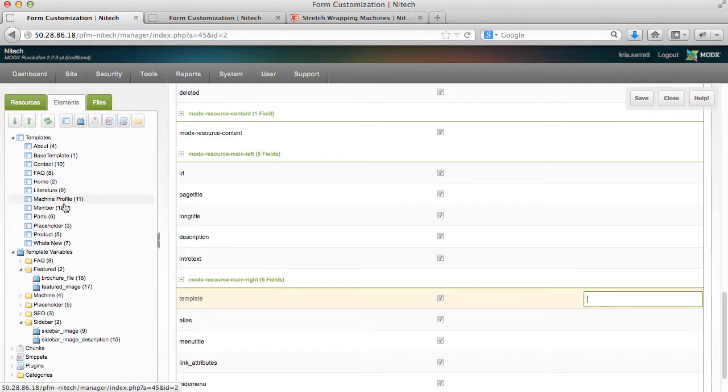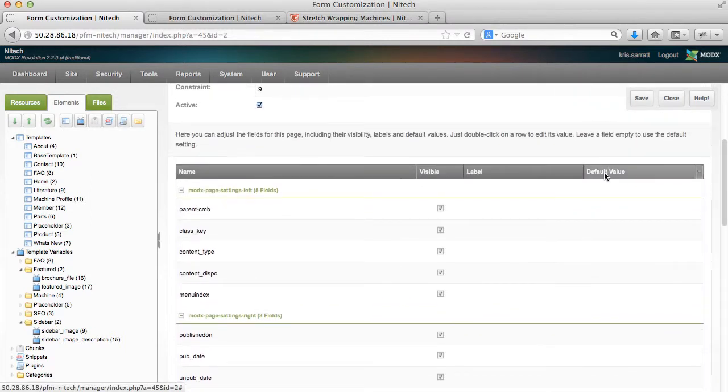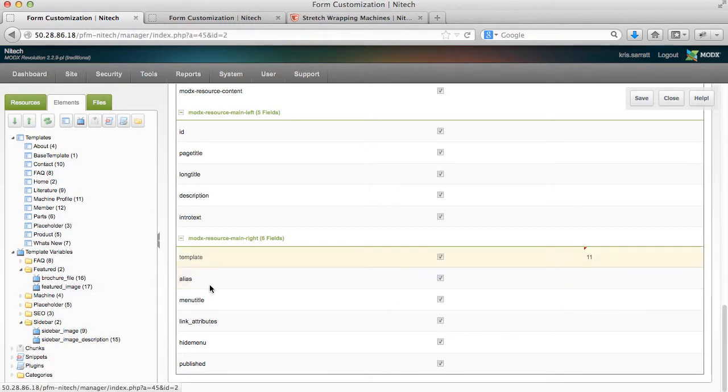We wanted to inherit the product. Let's see, actually, is it machine profile? Oh, see, I'm going to set these up wrong. We want the child to receive the machine profile. So we're going to put in 11 because we're going to define, if you scroll up right here, this column is default value. So we want to define the default value as 11.